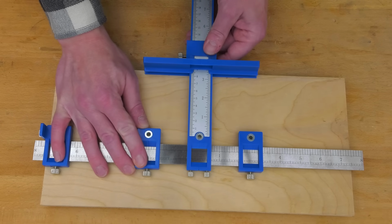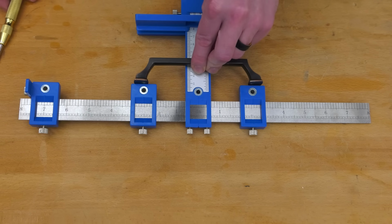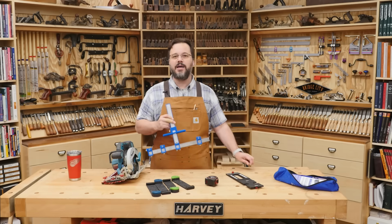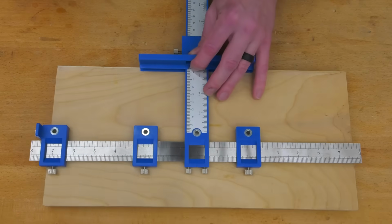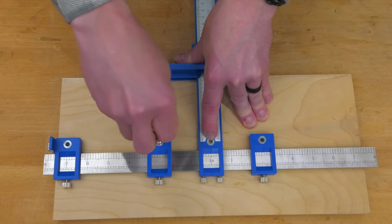At this point, I can mark for a single knob, or I can adjust the two outer cursors to match the width of wider hardware. Not only is it easy to set up the first time, but there's a tab so it can be used to reference the same position again and again on multiple doors and drawers without repeating your setups.